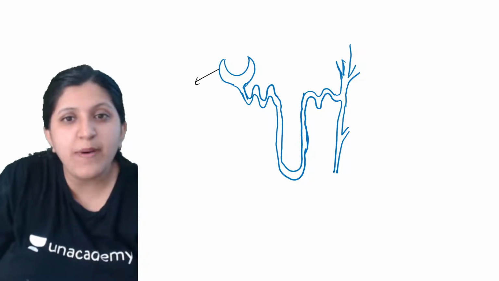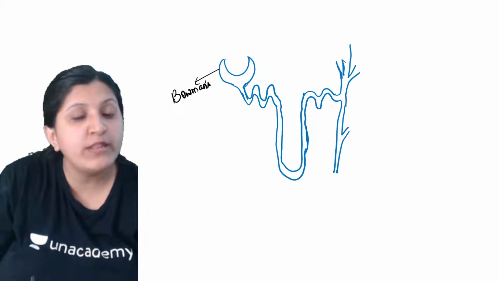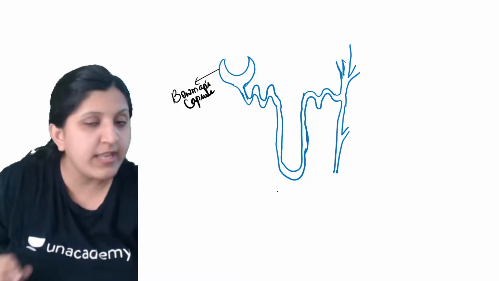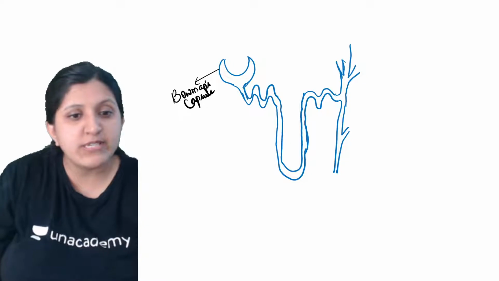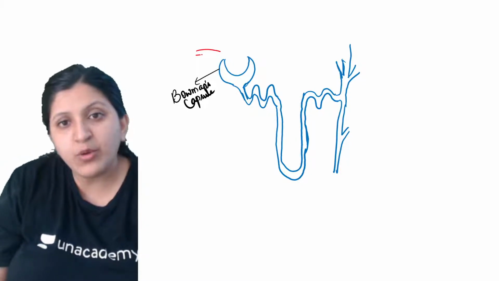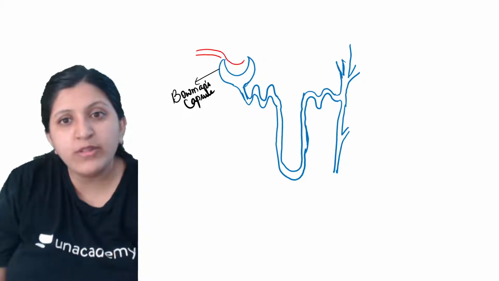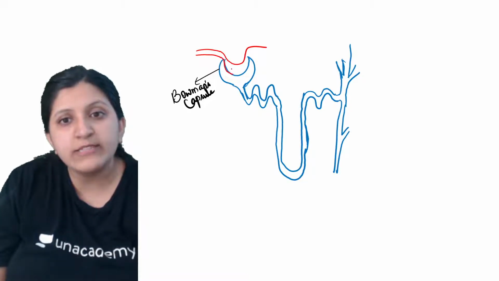Okay, so this part what you observe here is a Bowman's capsule, along with the glomerulus. They'll ask you to draw a structure of a Malpighian capsule, so you need to draw the Malpighian capsule also. Let me just draw that as well here itself. There is an afferent arteriole which is coming up here. This will further divide, and there is a formation of efferent arteriole which we can see. So capillary formation we can see here.